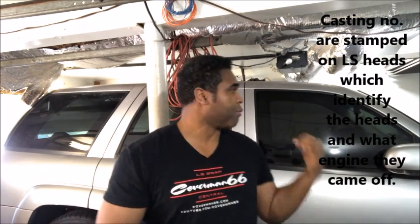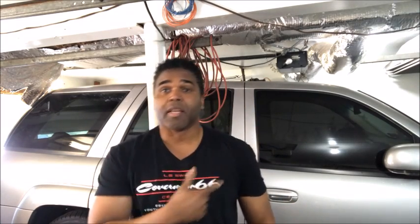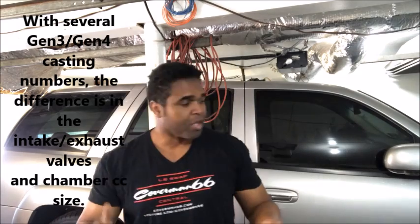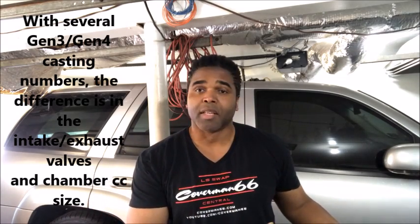So we all know that I'm going to swap over the LS2 heads that are on this truck and go with LS3 style heads because we're going to put the LSA on there. We're going to step on over to where I keep my stuff two steps away, so come on, let's go and talk about it.